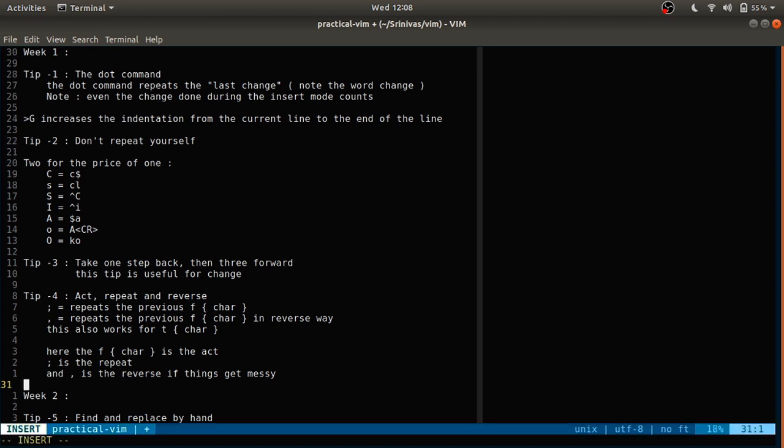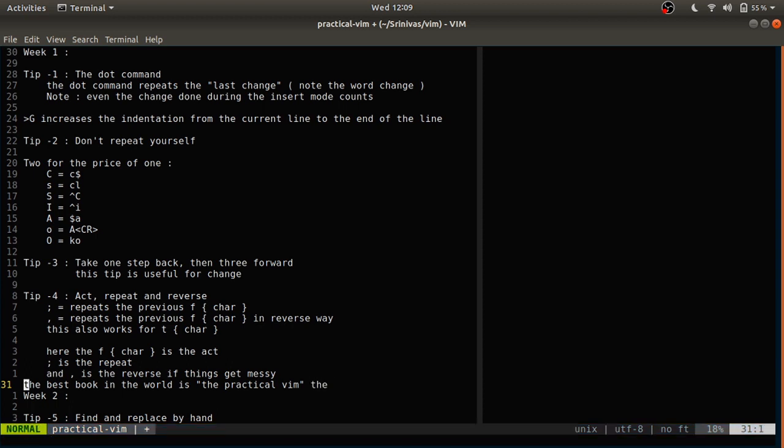You know what, guys, let me show you an example. For example, the best book in the world is the Practical-vim, and something like that.